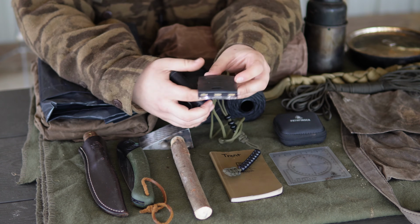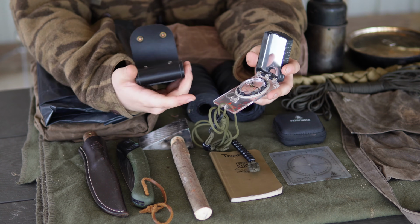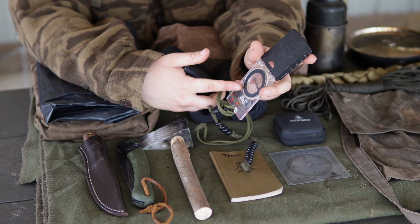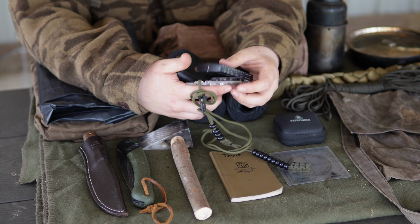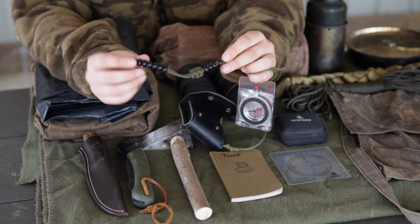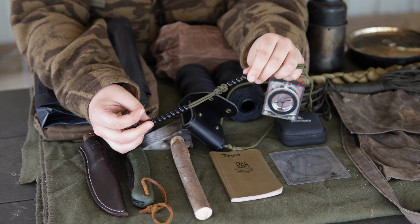I recommend the Suunto MC2, which is what we all recommend here. It's got, of course, the sighting mirror, magnifying lens, the movable bezel ring, and then you're able to adjust for declination on the back, which you will be using a lot during the class. Along with that, you're also going to have a set of pacing beads. This is so you can track distance whenever you're using map and compass.